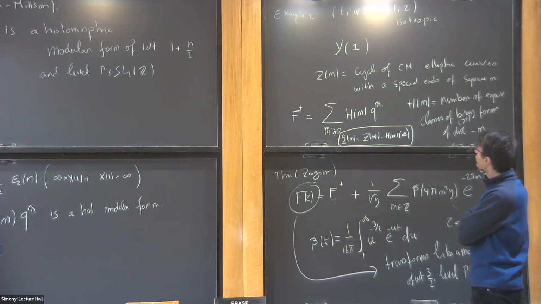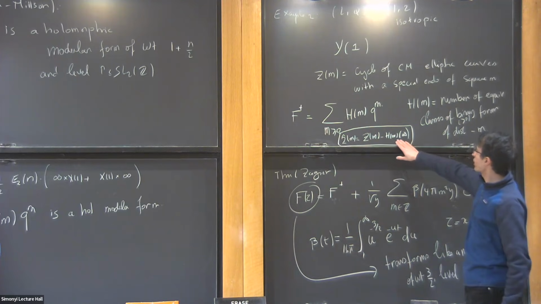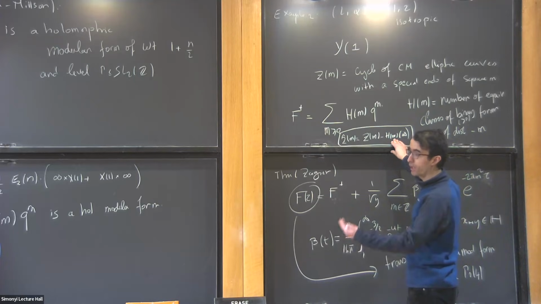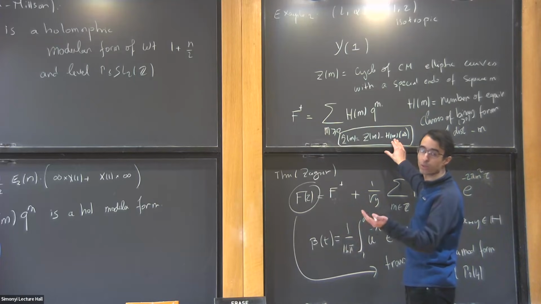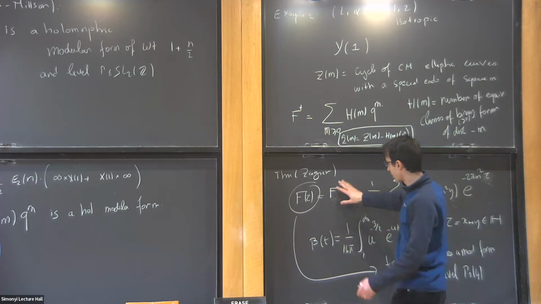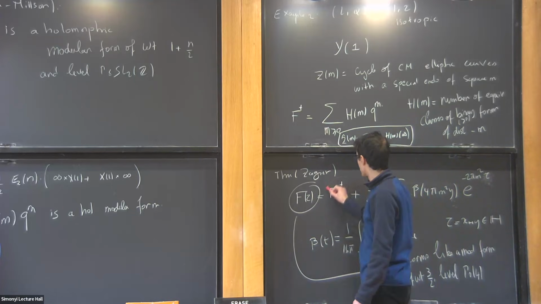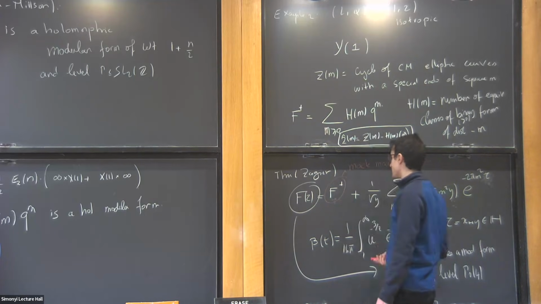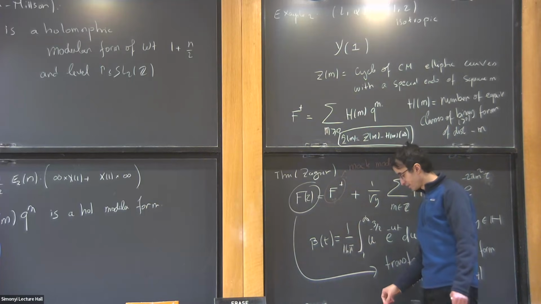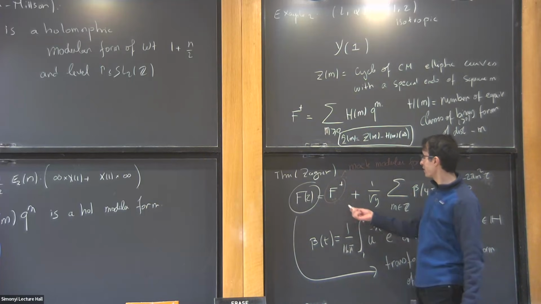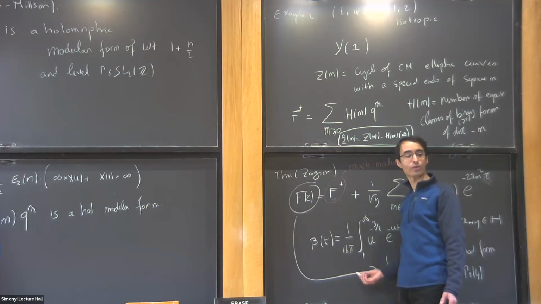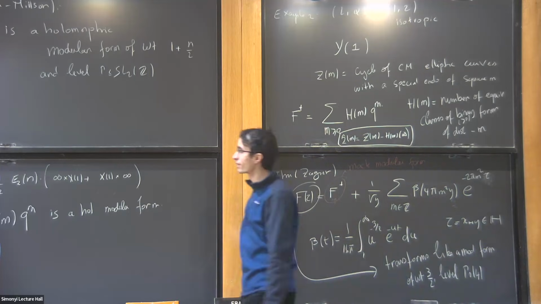I guess what's interesting is what these corrections look like, or whether the coefficients of this correction are themselves part of quasi-modular forms, or in fact what's called a mock modular form, this holomorphic part. By definition, a mock modular form is a holomorphic function that appears as the holomorphic part of a non-holomorphic function that transforms like this.